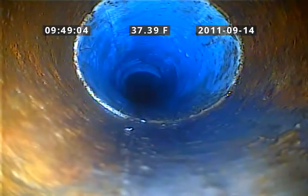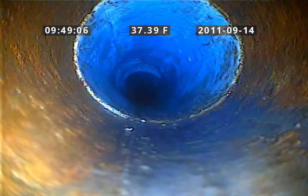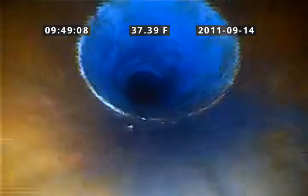And here's that liner that we installed. Throughout the length of that 4-inch diameter pipe out to the property line. And right there is transitioning back into the cast iron. See, we lifted into the cast iron piping there.